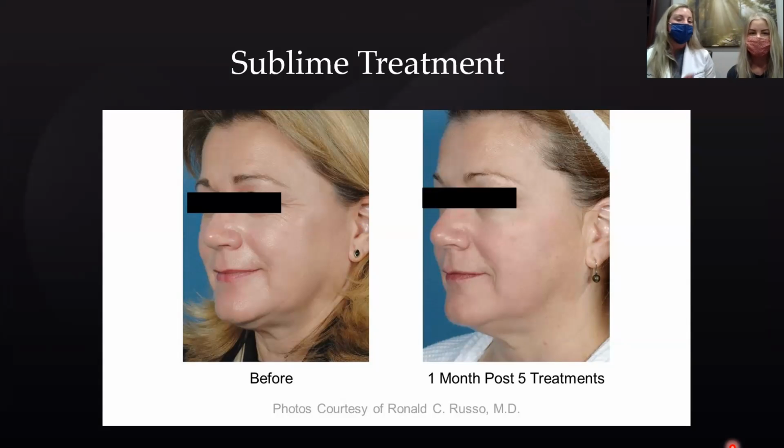And that bulk heating does the same thing as the sublative. Over time, it's going to break down and help stimulate that new collagen and elastin and really help to tighten the skin. If you really want to see that long-term result, you're definitely going to want a package of these. Absolutely. It's like maintenance for your car. We need maintenance all year round for our car. When we stop doing it, then age takes over, and we're trying to combat that.